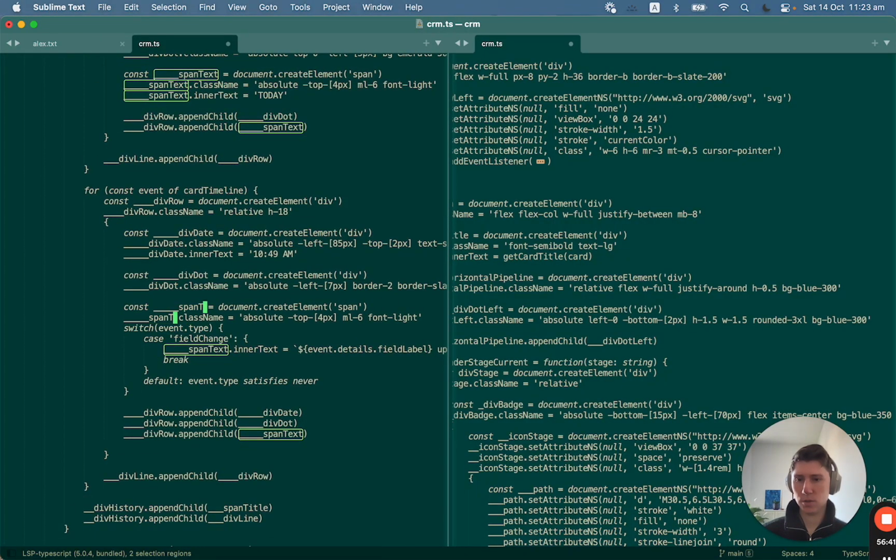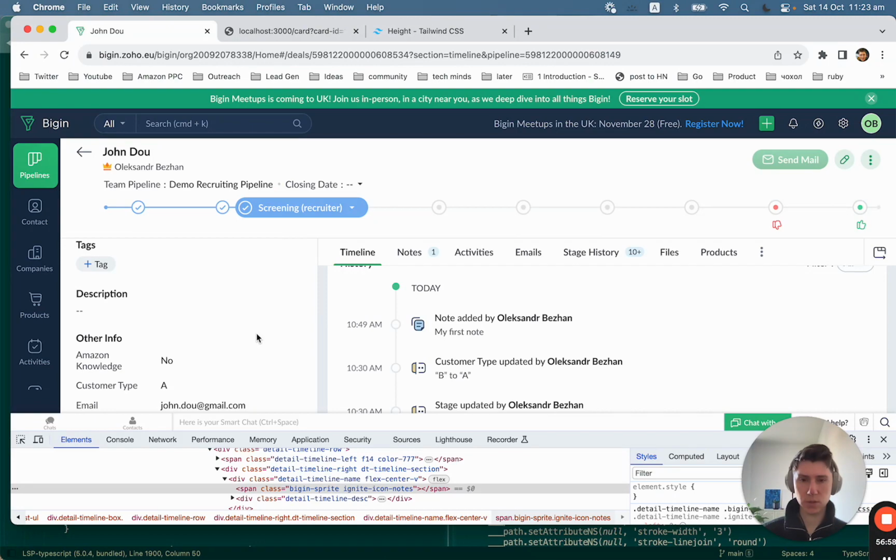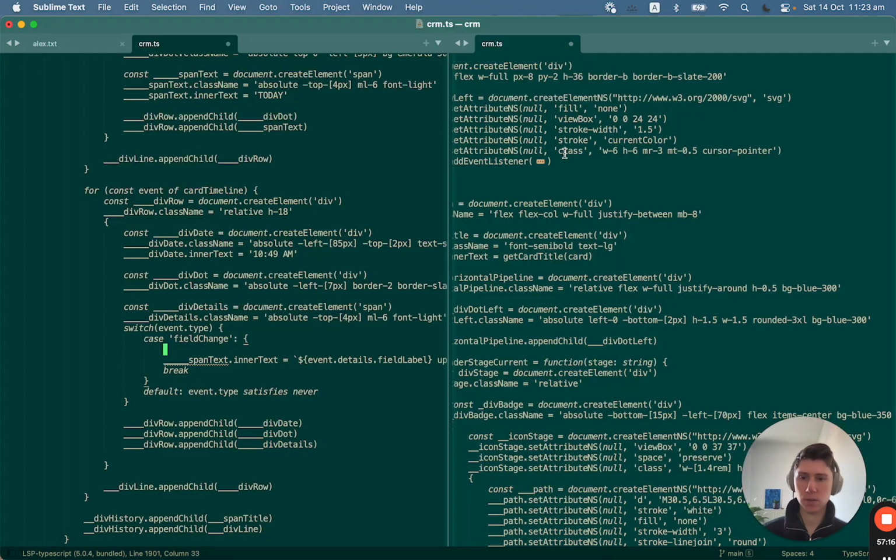So they are div content, maybe div details, and then inside of the div details we want to initialize it differently. So for the field change it's going to be one span, or maybe a div with a span inside of it and another span.